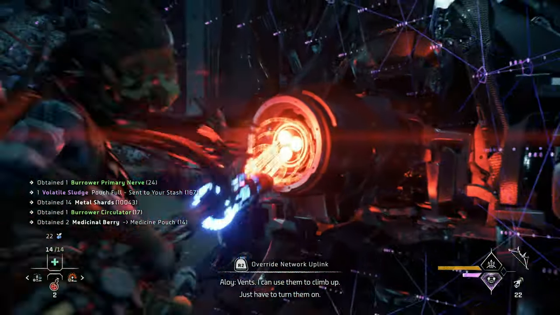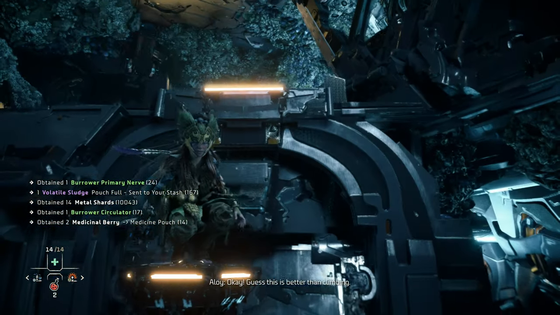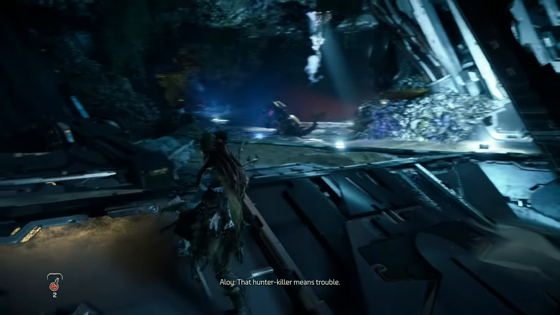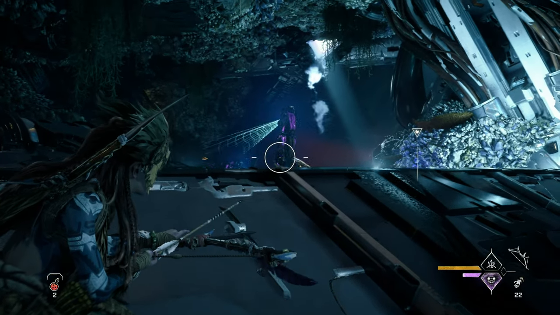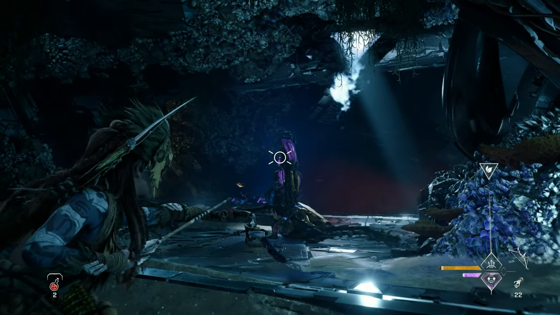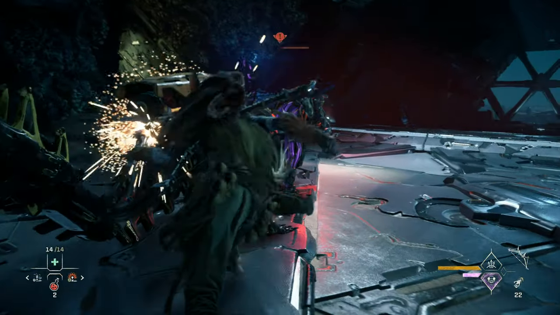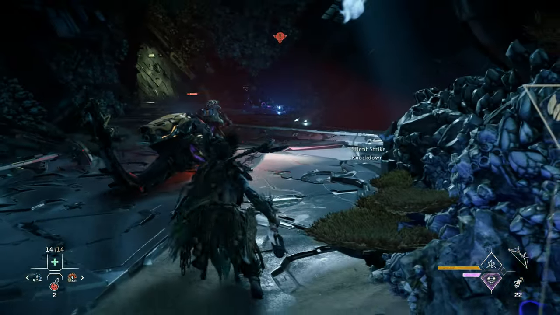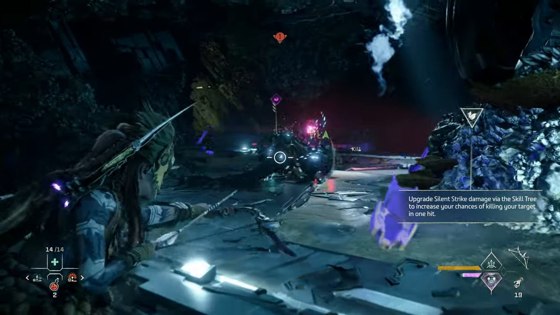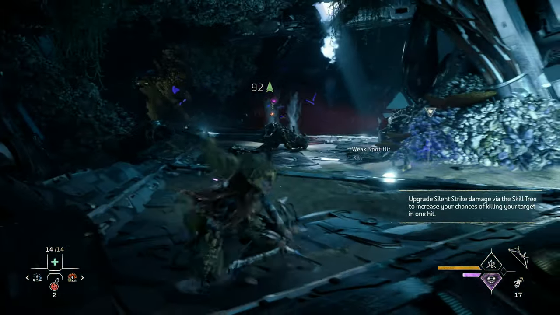Fence. I can use them to climb up. Just have to turn them on. Okay. Guess this is better than climbing. Definitely. That hunter-killer means trouble. We gotta save our strength for the last boss here. Hey, hey, hey, buddy. Actually, can I just... I can, but it won't kill you. That part kind of sucks, but hey, did a good number on it. Woo!